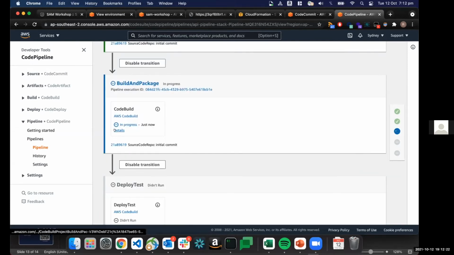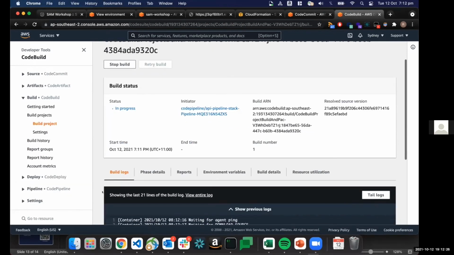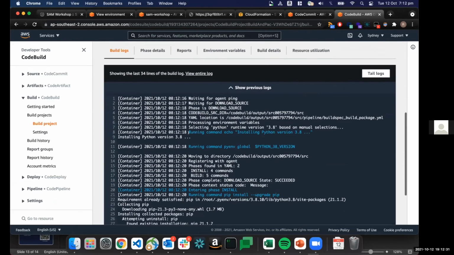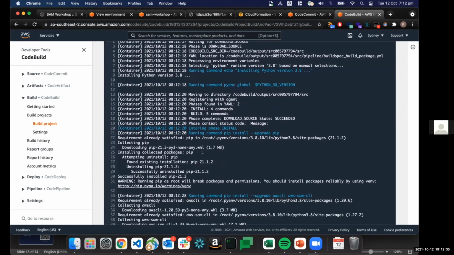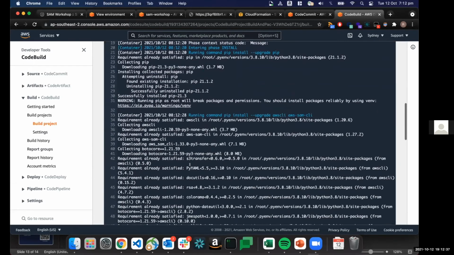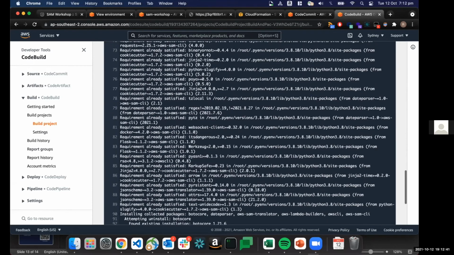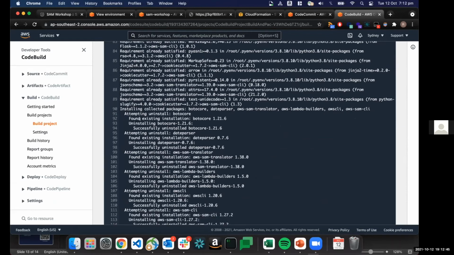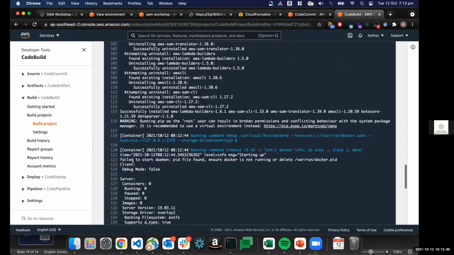If you look at the detail section here, you'll see that AWS CodeBuild is running through the build spec, issuing the commands and building and packaging it. You can go through all of these to work out where you're at if you need to. At this point, it's installing the packages and updating.